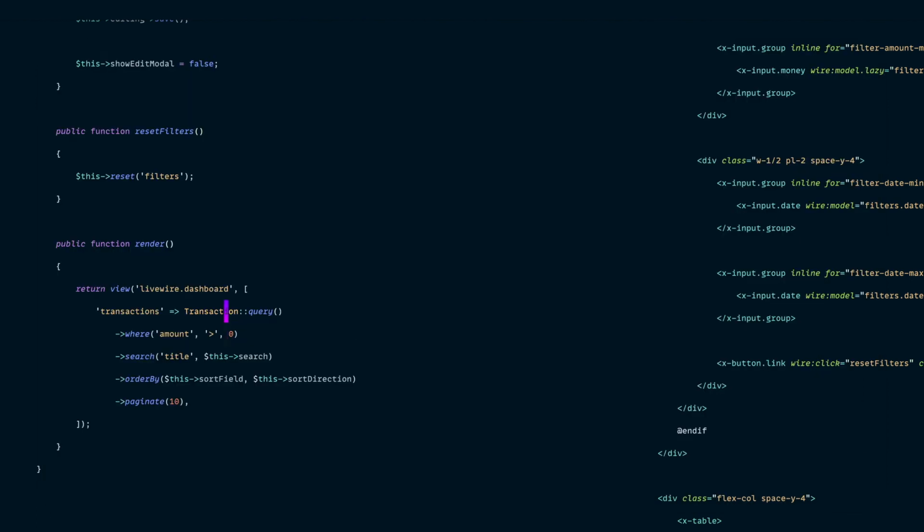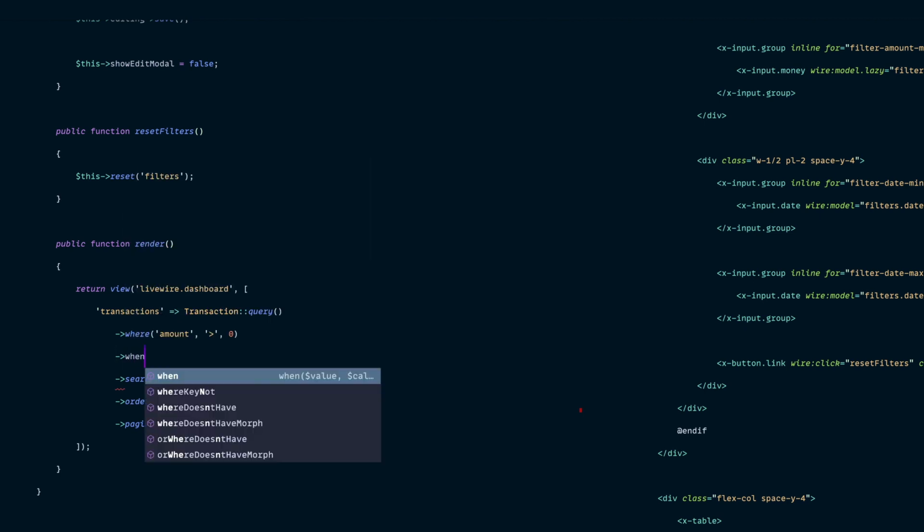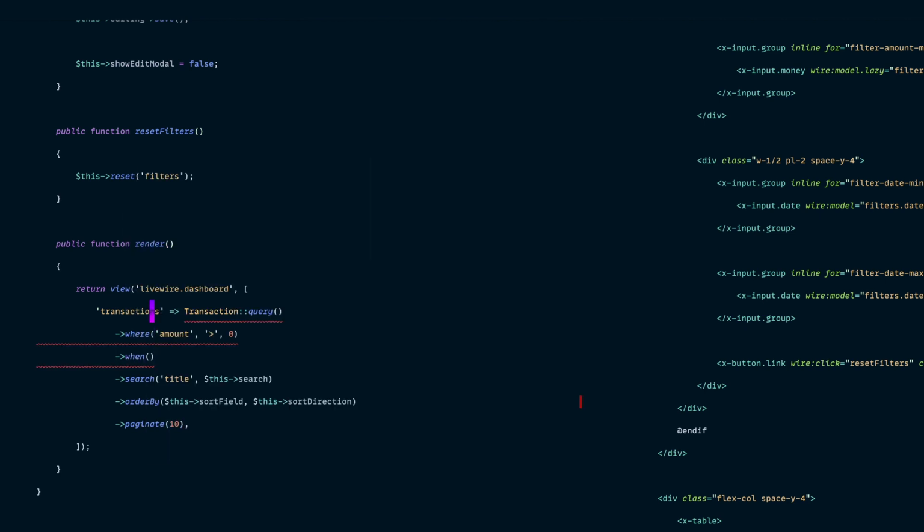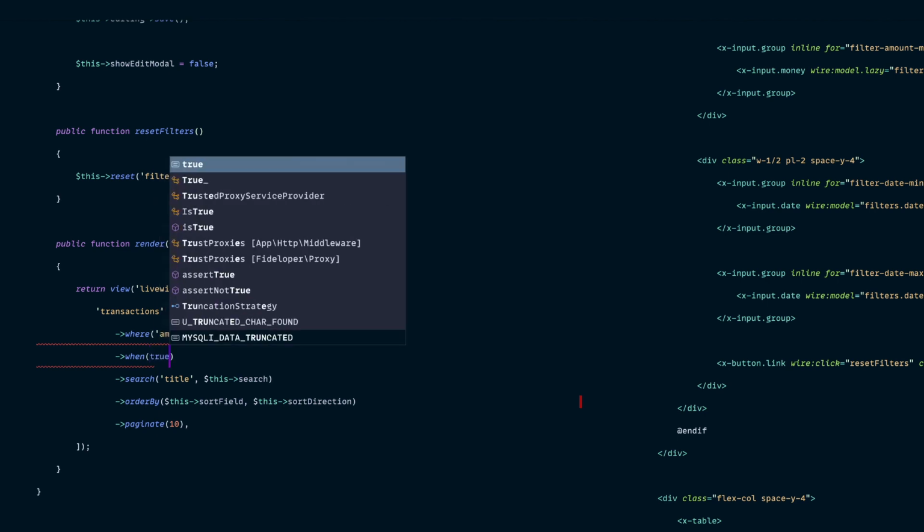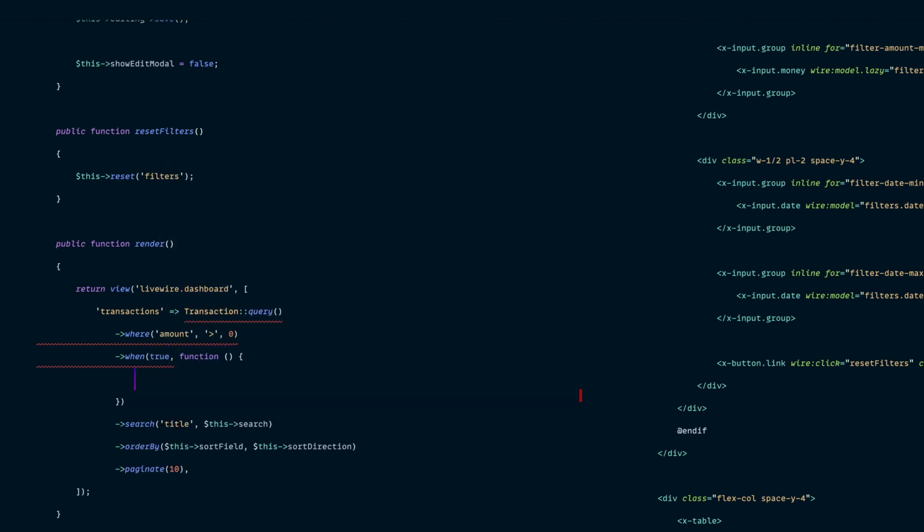So basically what we want to do is wrap this in an if statement that's like, if filters is not null, you know, if filters amount or filter status is not null. But something we can do that's even better than that is the when statement. The when statement accepts a Boolean, true or false, and then a callback where it accepts the query builder, and then you can apply your where statement to the query builder like this. And now it's only going to apply the where if this when evaluates to true. This is a way to just kind of inline stuff and not need to break out back and forth with where statement. So let's go ahead and put this right here and delete this and this.